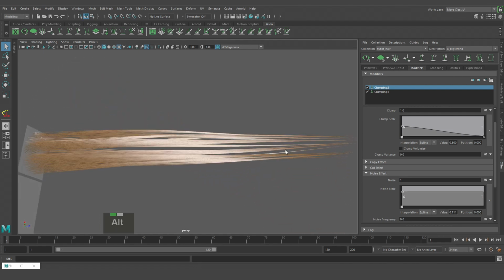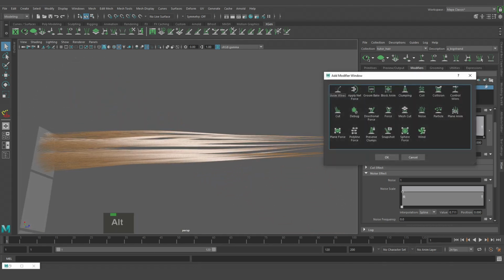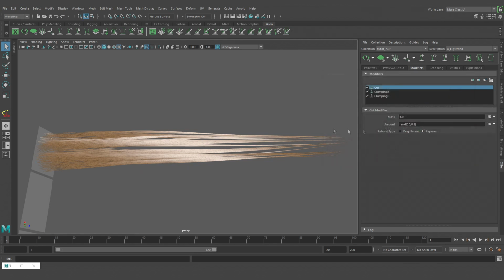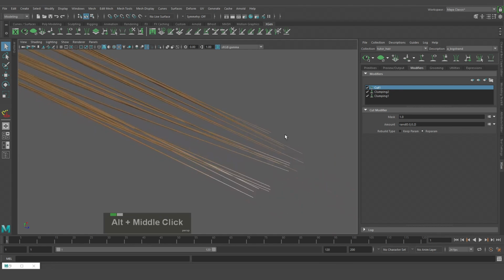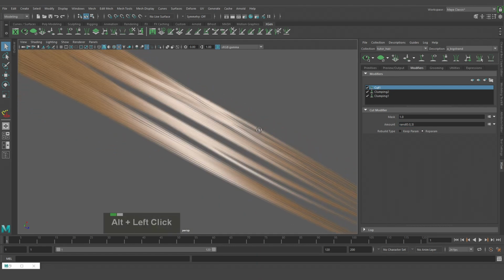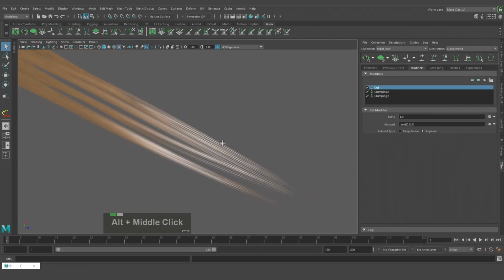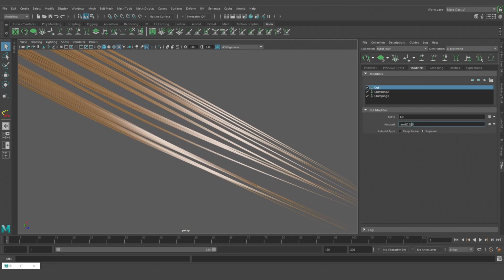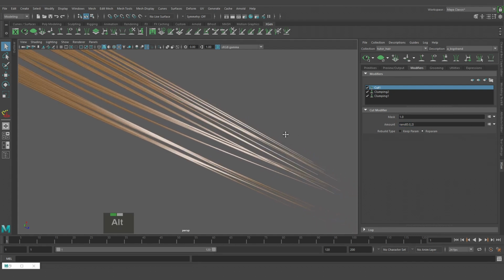All modifiers are quite self-explanatory, and the next one will be cut, and actually it cuts the length with this specific modifier like rand. It randomly cuts each hair, and the second number means the highest amount of this cut length. We shall increase it because we have quite a long hair strand, so we won't see it if it would be too low.